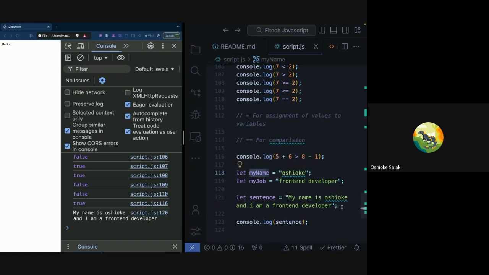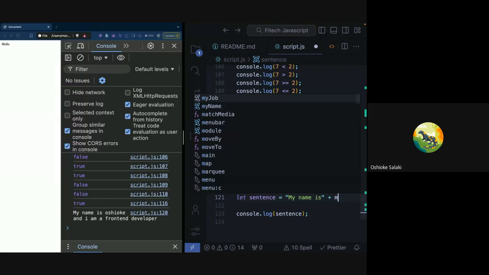So there's something called concatenation. The way we will do it is that we will write "My name is", then a plus, my name here like this.